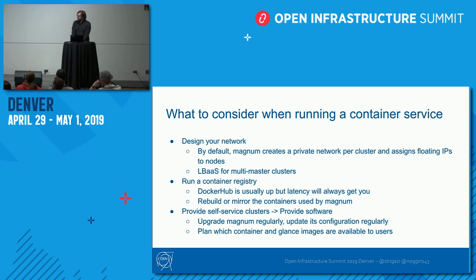Some notes on what to consider, because it's not obvious what to do from the beginning. This was also very tricky for me as a PTL to describe: what are the requirements of Magnum? I was saying you must understand how the cloud works and be sure that the networking is configured properly, so that when you create VMs with Heat, and of course via Magnum, these VMs would be able to access the OpenStack APIs. This is not an easy thing to understand for newcomers to OpenStack.